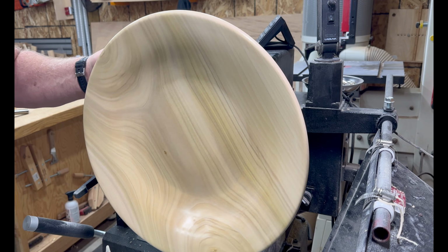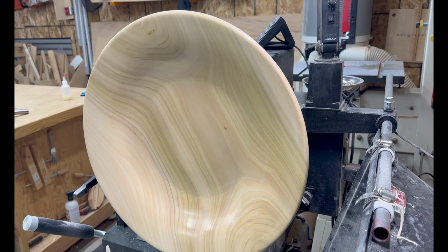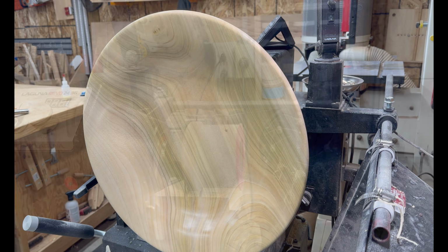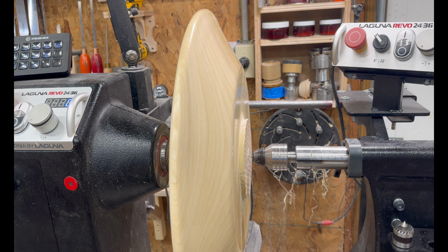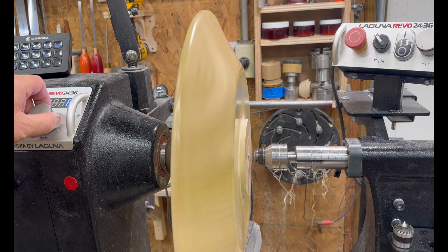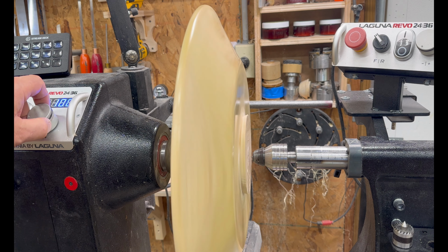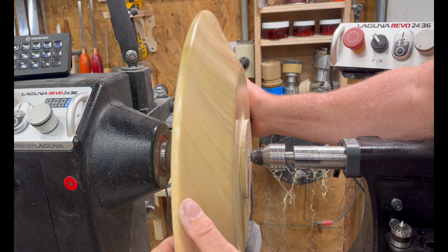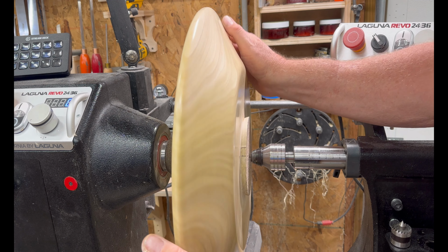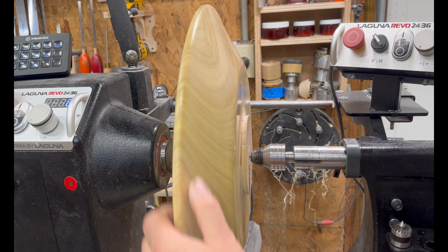Coming up soon, I've used for the first time the Frugal vacuum chuck. I decided not to use that with the removal of the foot this time. Not really proficient in using it, and I saw that the surface of this bowl was very slippery, so it can move even with the enormous amount of suction it's using there. So I opted to use my large friction chuck.